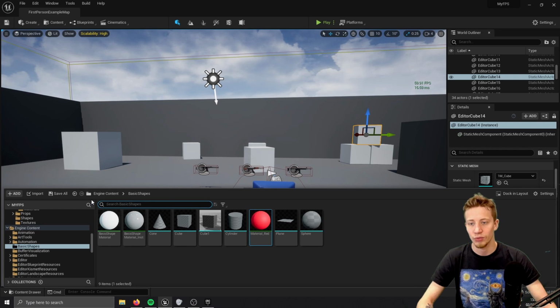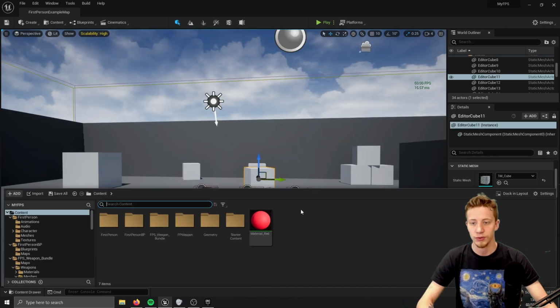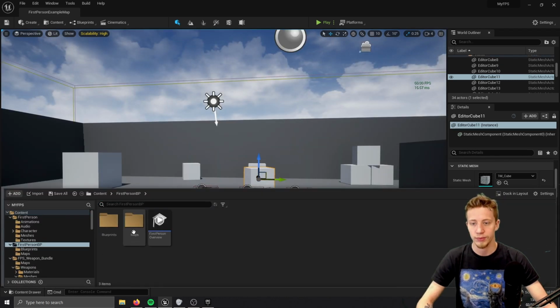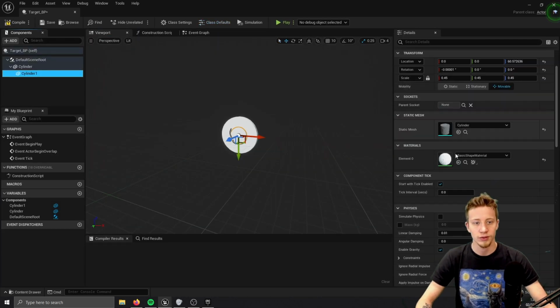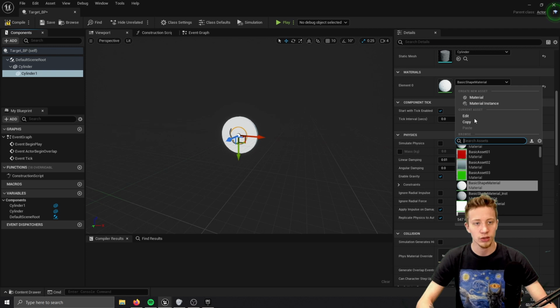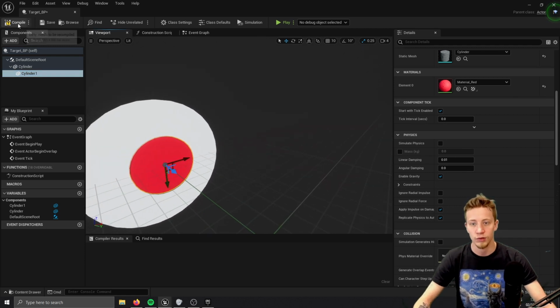And because right now it's in engine content, I don't really want to have it there, let's switch it to content. Put it here, move it. Okay, perfect. So again, Ctrl+Space, first person BP, blueprints, find our target. And if you click on your cylinder, you can change it here to Material_Red. Great, that looks like something I would like to shoot.